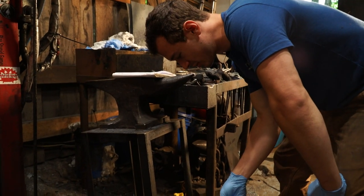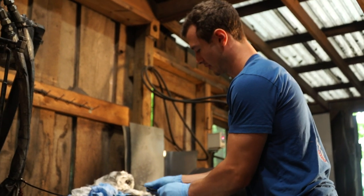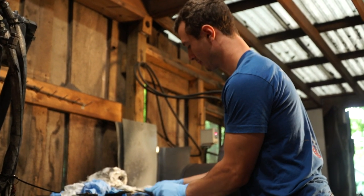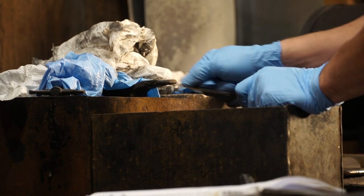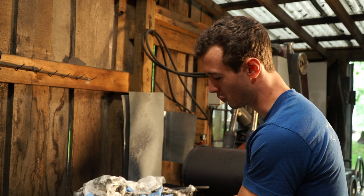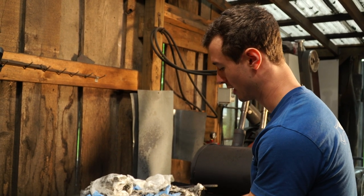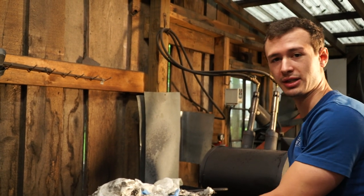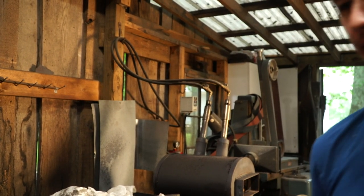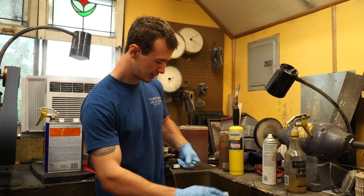We are now ready to pull it out after the second etch — in there for about five minutes or so. I'm gonna do the exact same thing as last time: wipe off those black oxides by hand or with paper towel. You can do this a third time, but you just want to make sure that you're not over-etching. Just one etching is all you need; it just depends on if you want to go a little bit darker. Also, a second etching cycle can kind of even things out if you missed a spot when degreasing.